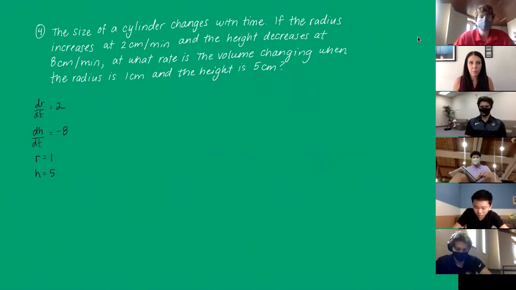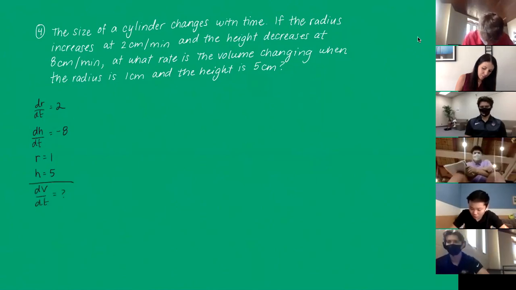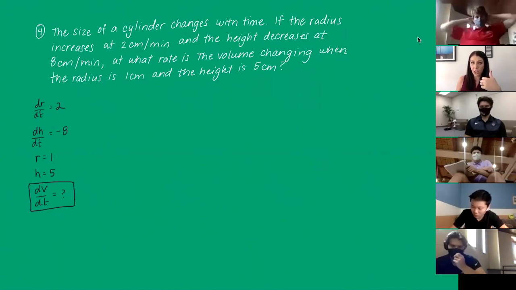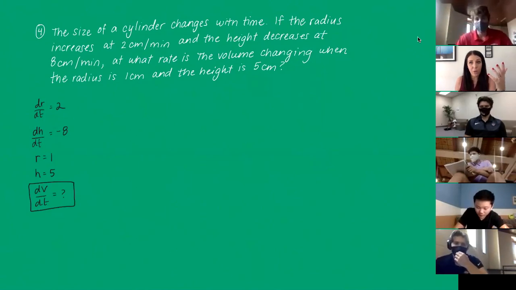So we're looking for dv over dt, where v means volume. Correct. So it is really important to include whatever you're looking for because it helps you come up with an equation. Okay, so my variables now are v, r, and h. I'm dealing with the volume of a cylinder. You'll notice they did not give you the equation for the volume of the cylinder. Here's why. The volume of a cylinder is just base times height.